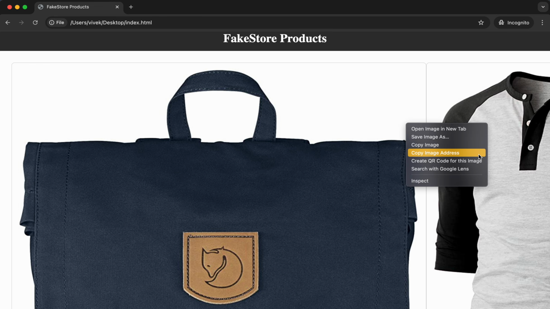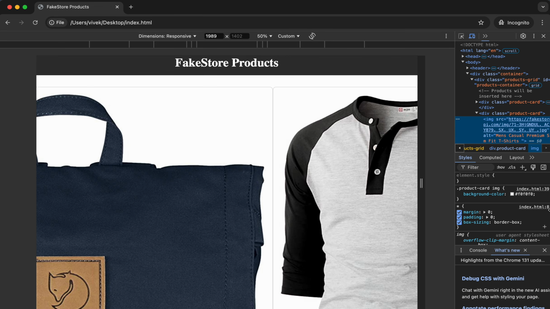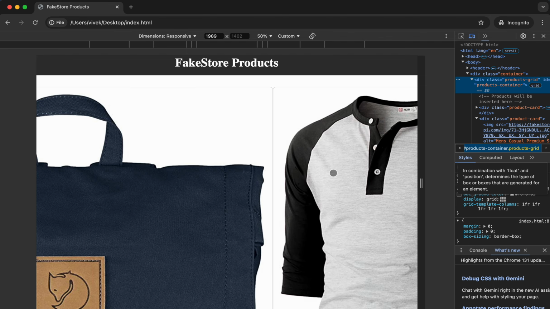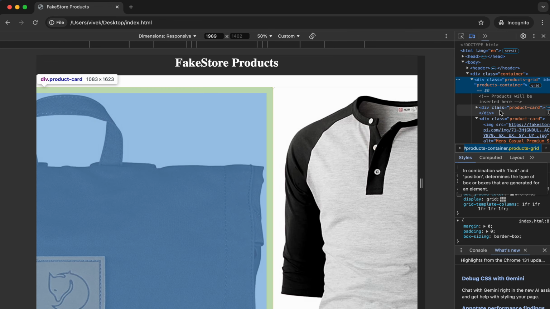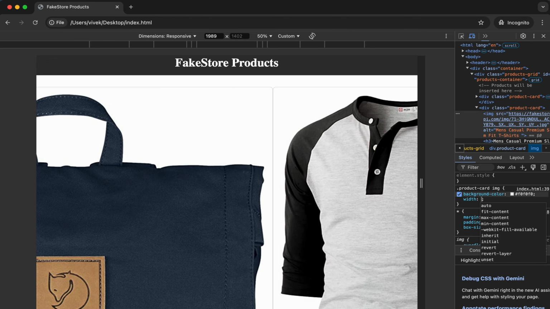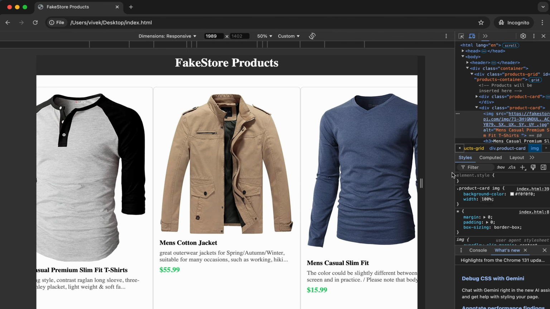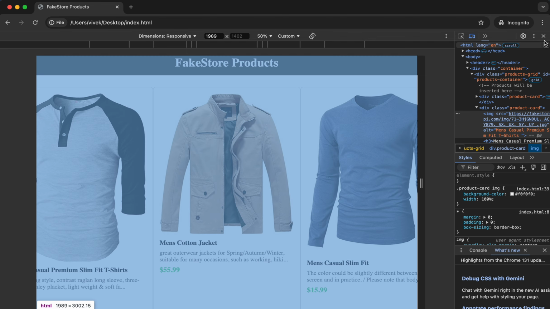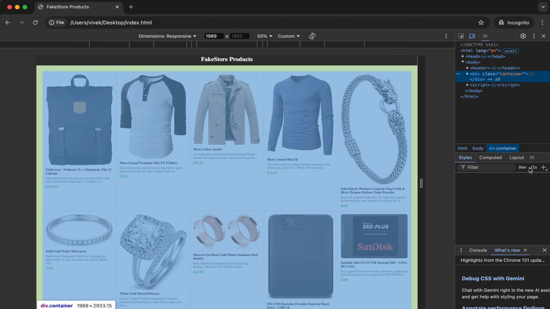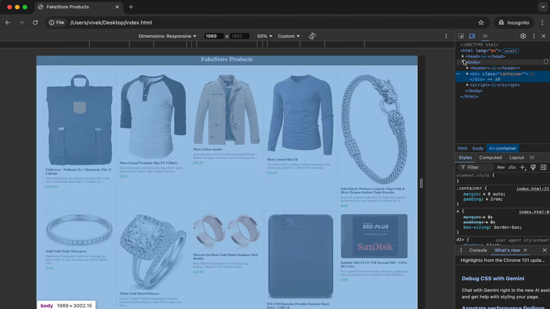Okay, if I go out here and inspect it, let's say I give 5fr to it, like this. Now I'm dividing my column into these 5 fractions, but the image size is really big. If I just see the product card here, the image size is pretty big. So let's fix that as well. I'll go to my image and say that its width should be 100% of its parent, like this. If I close it up and inspect it again, I'll get the view of this properly shown.